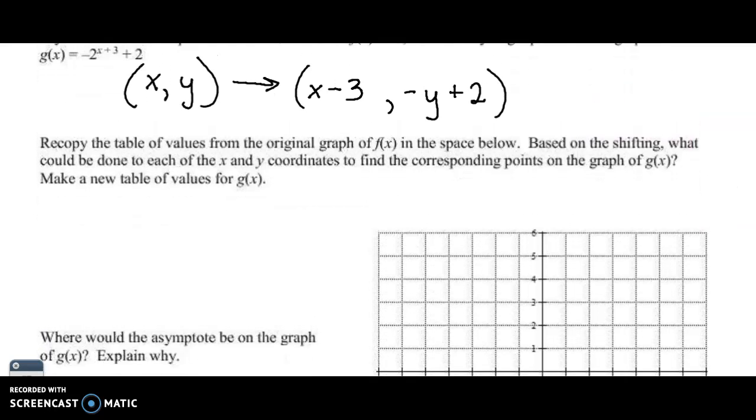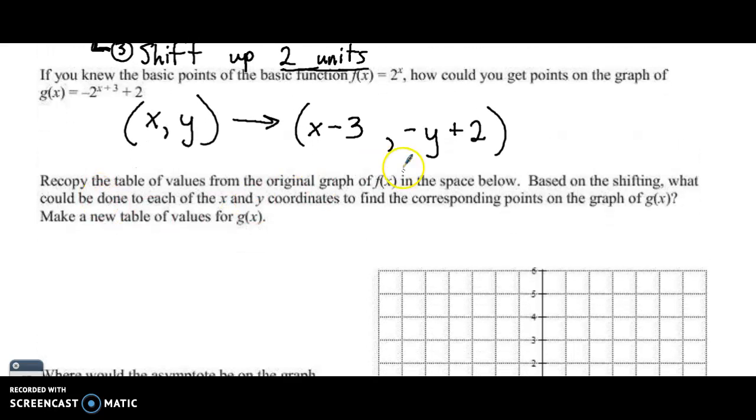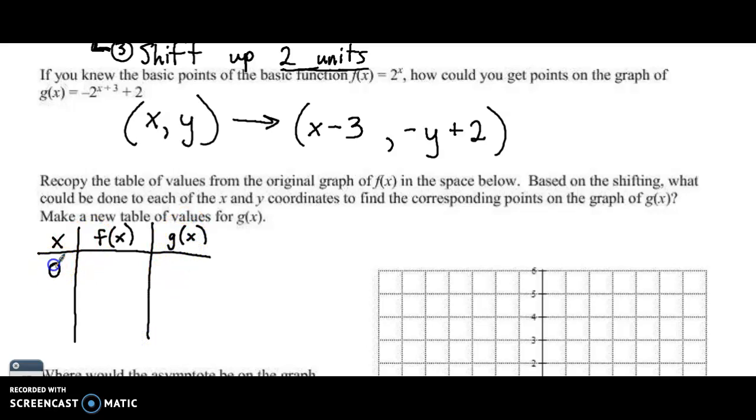So the reason why we would write all that out is so, if we made our chart of x, and you don't need all of the points, I know the directions had more, and I'm just going to do the positive ones because I don't want to do all of the points. When we plugged 0 in for the graph of f of x, 2 to the 0 power was 1, 2 to the first power was 2, and 2 squared was 4. Well, if we follow these ordered pairs and we follow these rules, maybe I'll highlight for a second.